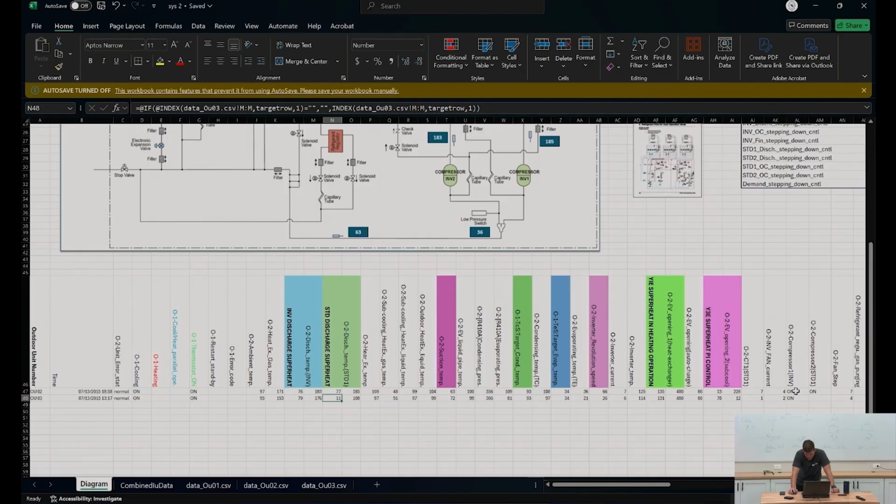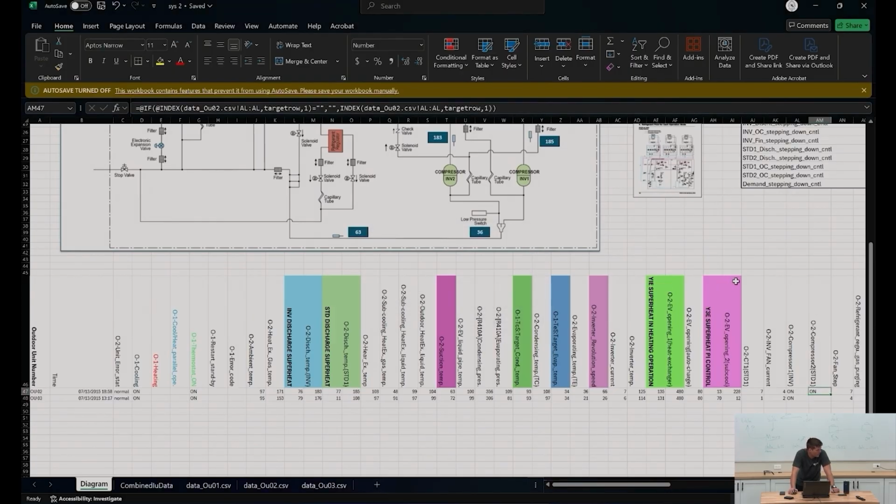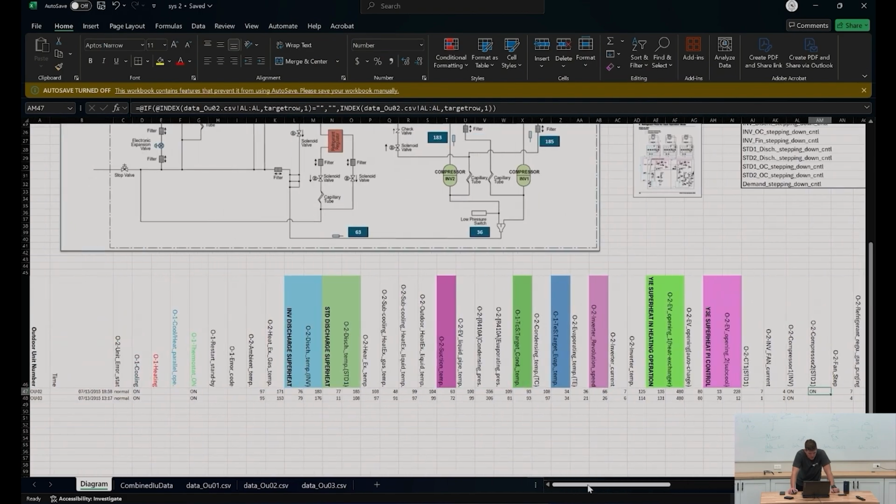And I can see that because over here I see compressor inverter 1 is on, inverter 2 is on, standard is on, but this one is off. There's nothing there. There's probably no compressor there. It's probably 2 modules. The second module is just smaller, has 1 inverter compressor. And so again, it gives you all this information side by side so that you can see how the system operates over time.